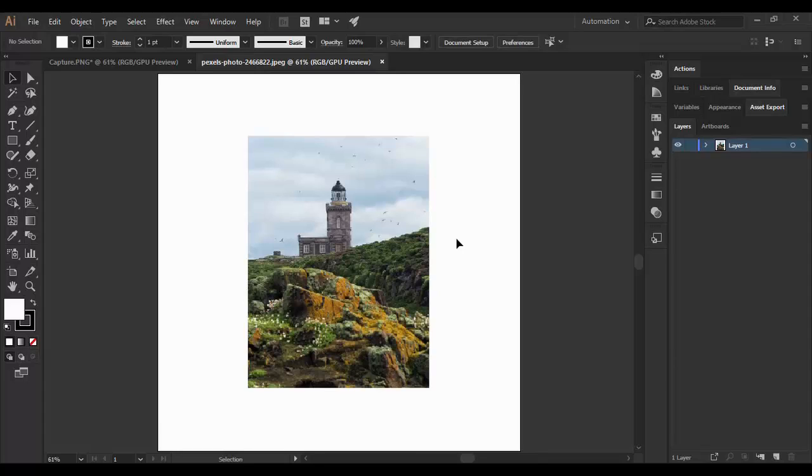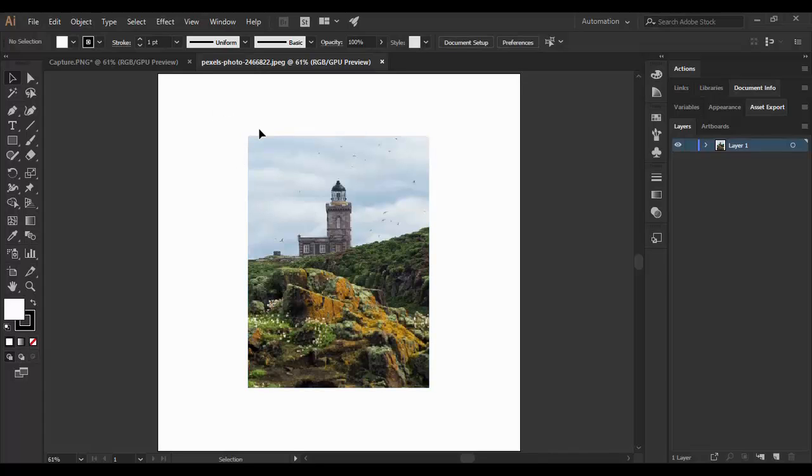So without taking much of your time, let us jump into our tutorial and see what steps we need to follow. So first of all, what you need to do is get an image for yourself. As far as this image is concerned, I have downloaded it from the internet. So if you want the same image, I will share its download link in the description. But if you want, you can just choose any image for yourself. It can be any picture of a scenery or your picture as well. It really doesn't matter.